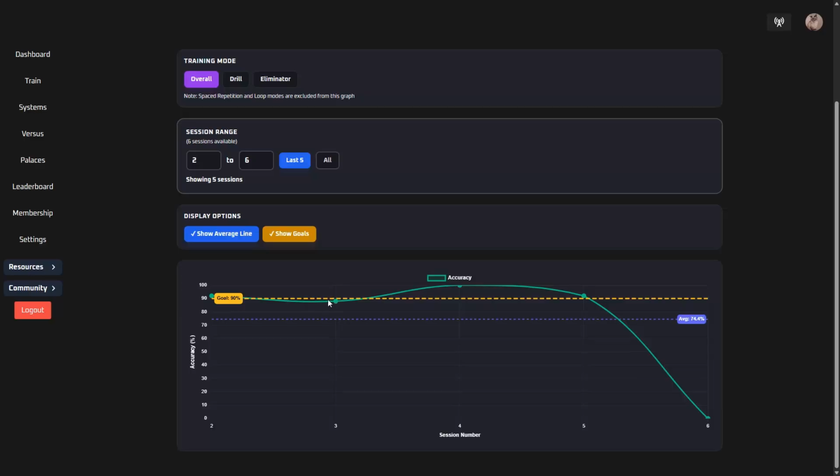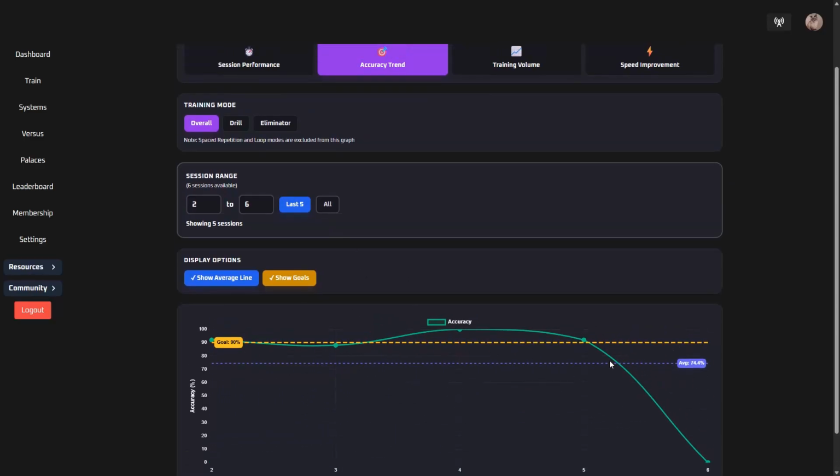Now, the reason this line is gold is because I had some trials that already reached 100%. So it's letting me know, hey, you already reached that. But if I go on and continue to go lower and lower for the next couple of trials, then it's not going to be gold anymore. And I believe, yep, if I go to the last trial, which I did not do that great, right? Now this goal line is not gold anymore, because I have not reached it based off my last couple of trials. So that's what's really cool. This updates in real time to let you know, hey, you're making it, you're not making it based off whatever trials you're making me show you.